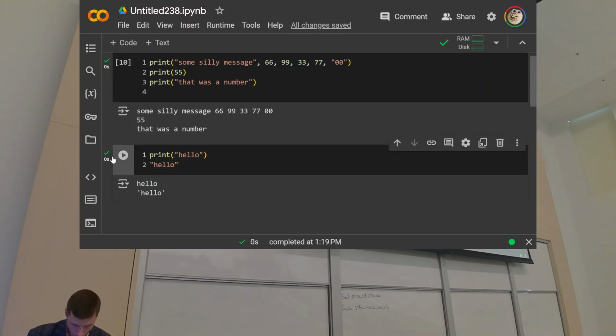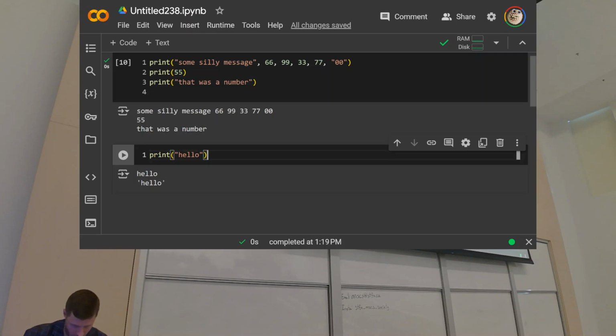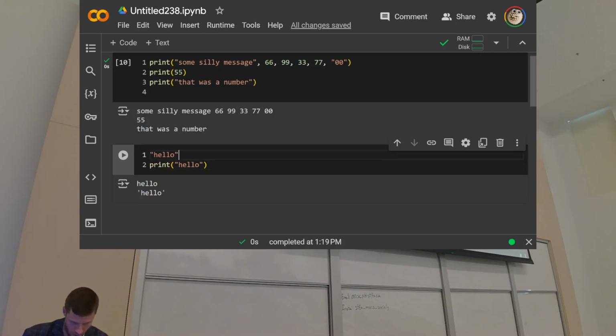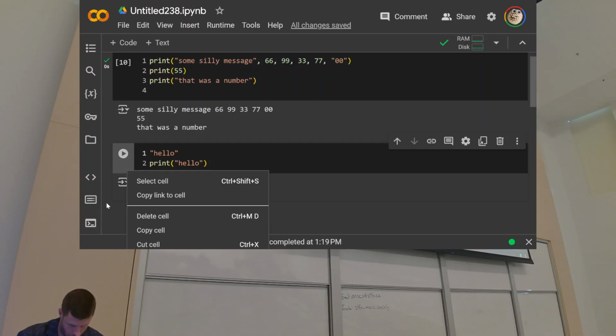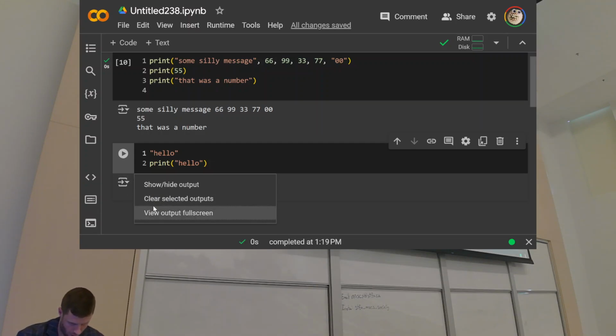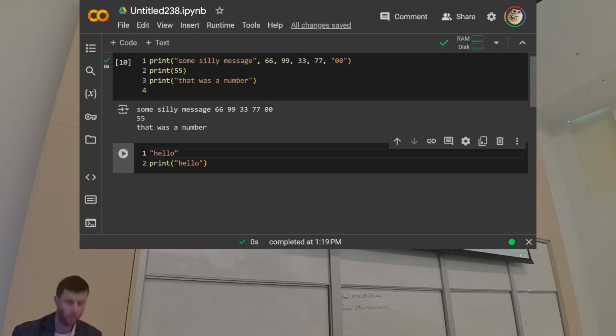Now, what will happen when I do this? I'm going to get rid of this because that's not the output. When I hit run, what would you expect to see? You don't have to answer. Come up with an answer in your head, lock it in, and then I'm going to hit run, and you're going to tell me if you were right or wrong.